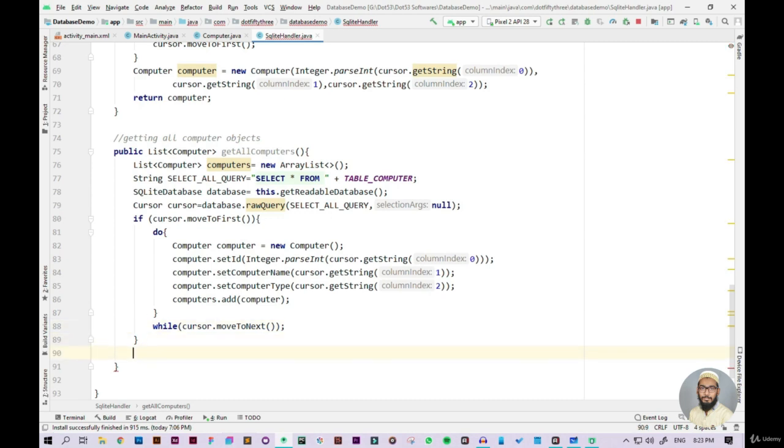Now after this condition, I need to specify the return statement, that this method will return an object of type computer and it will be a list. So I will simply return this computers list here. So I can just simply say return computers.